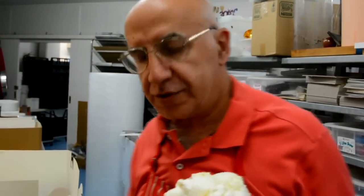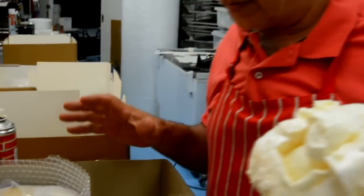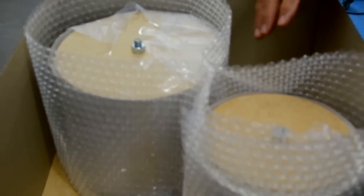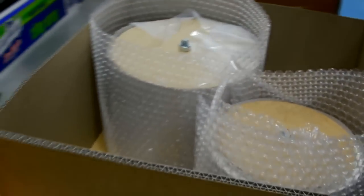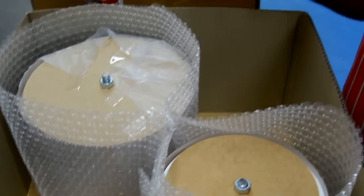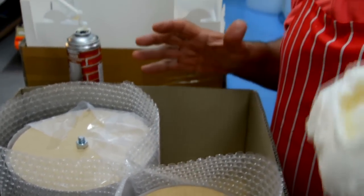Now, I've already put the cakes, which are completely tightened up with the nuts and bolts, inside the box. So I still have this empty area. If I just have a soft landing for this box somewhere, when the baggage handler is throwing it around a little bit, it will be fine. But I like to get a little more security on the empty area.